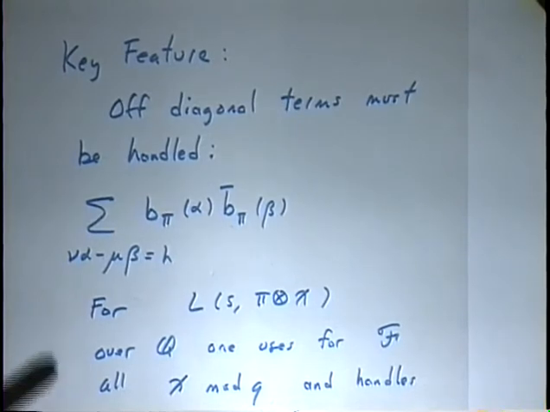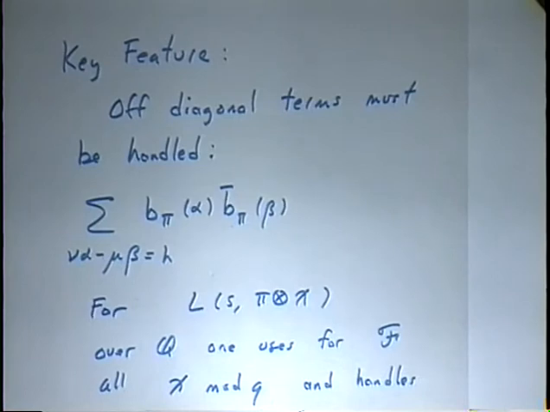I won't go into this too much other than to say that for the twisting part and for the level aspect problems over Q, for example, these reduce through spectral theory through the Kuznetsov formula to estimating Kloosterman sums ultimately. Not quite that easy, but ultimately it comes down to the theory of Kloosterman sums.